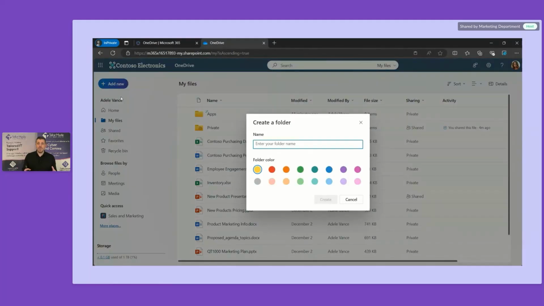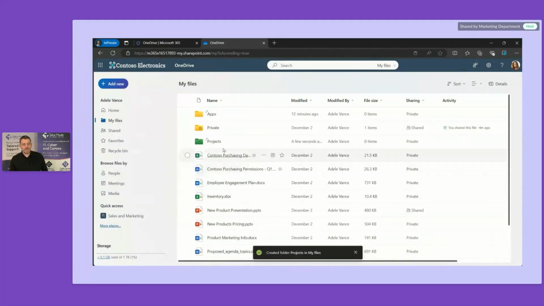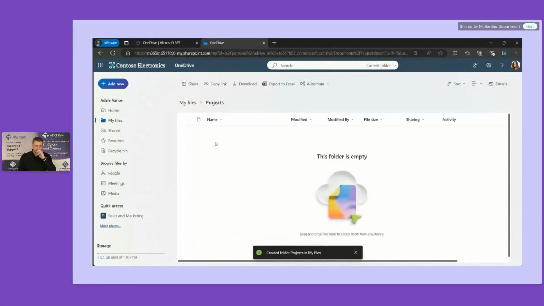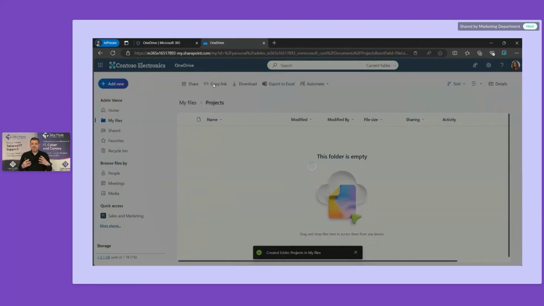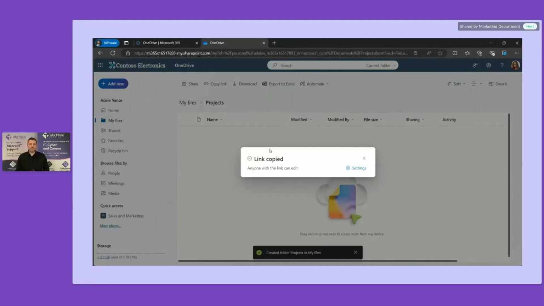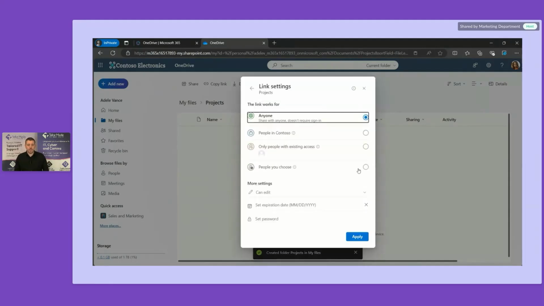Now you create new documents and new bits and pieces by clicking Add New at the corner. We're going to go and create a new folder here called Projects. One of the nice things about OneDrive is you can give a folder a color, which is always nice for organization purposes. All right, so I've now got a nice green folder there called Projects. And what I wanted to show you was how we can go about basically sharing that. That's always question number one. How do you share something within OneDrive? We've got two choices: share or copy link. I've clicked copy link there.